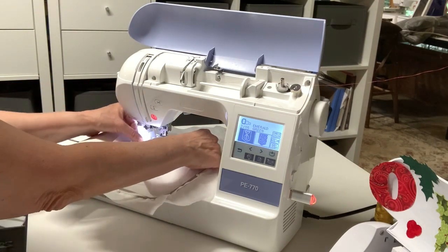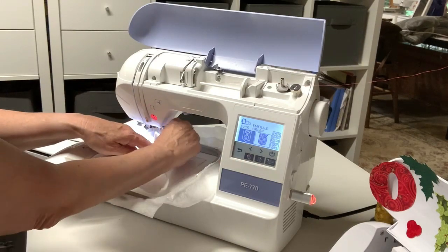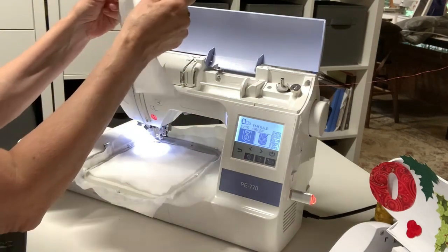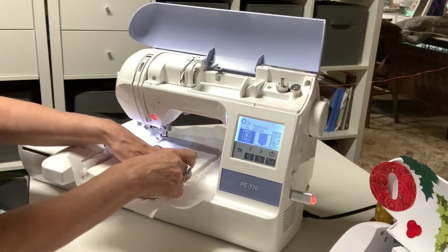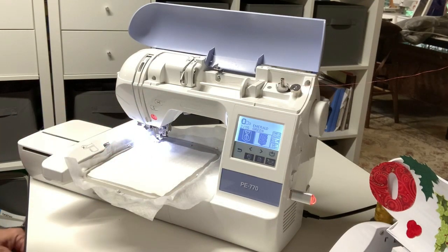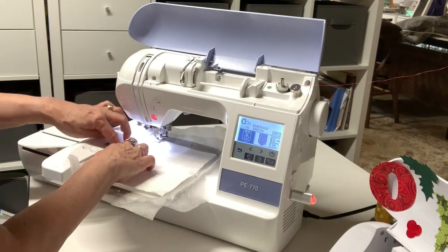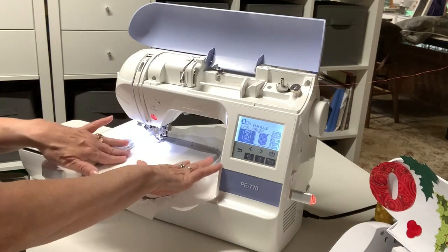According to the booklet, the next thing to do is place your batting and front fabric over that placement stitch. My batting goes down first, then my front fabric - the plain white - on top. I want to make sure my batting doesn't have any little pieces of thread that might show through, since my fabric is white. That looks perfect. I'll raise my presser foot and trim off this little jump stitch. Now I'm going to take the batting so it covers all of my stitching lines - all the way to the tip, from side to side, and covering the top. Then I'll take my piece of white and bring that up over top. You can tape it into place if you want with a piece of scotch tape to temporarily hold it down.